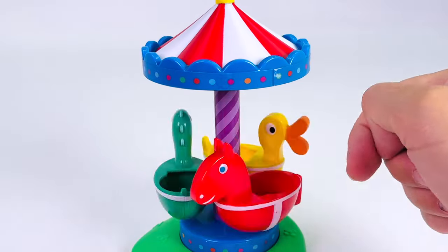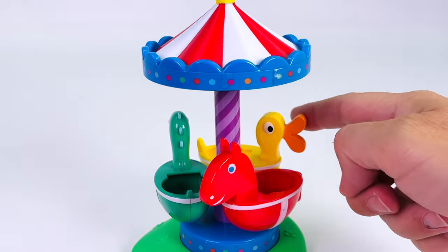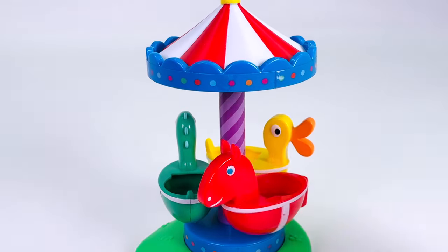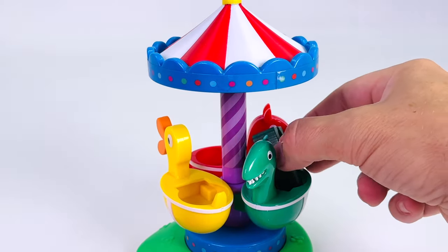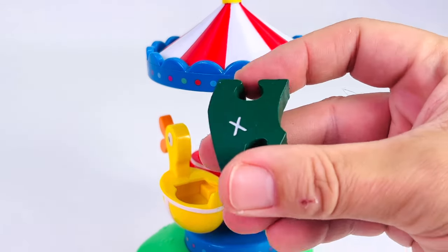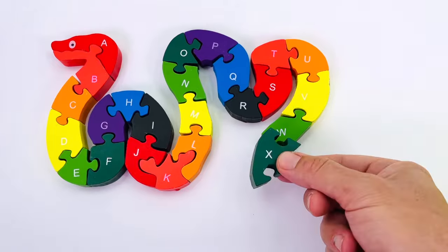We have a tiny merry-go-round. Let's give it a spin. And another one. And another one. Another spin. And we've got another letter. It's the letter X. X comes after the letter W.